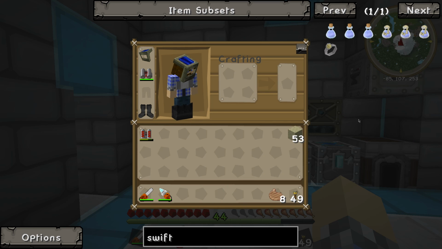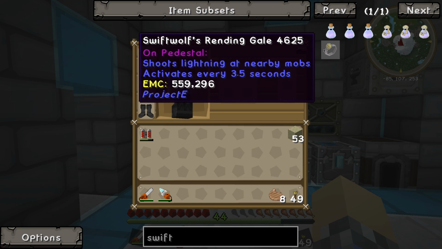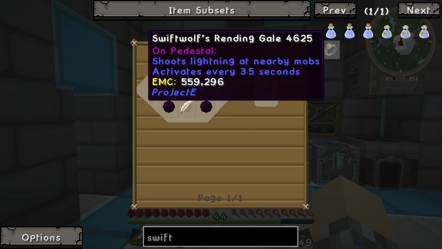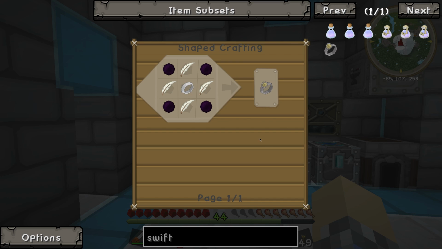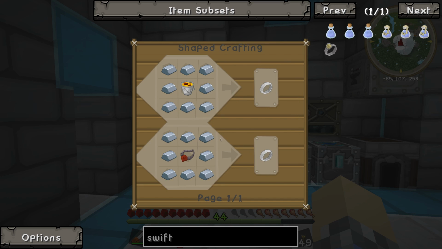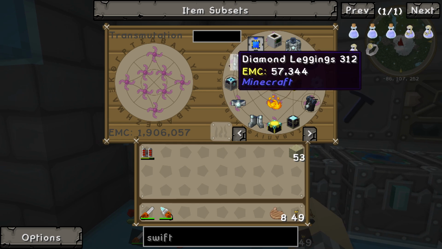Many of you probably know where this is going. I want to be able to fly better, and we can do that with Swiftwolf's Rending Gale. This thing is amazing. It shoots lightning at nearby mobs. That's pretty cool, you have to admit. Not sure how. I was fiddling around with it in my test world and I couldn't get it to work correctly. But as you see, it's pretty expensive, but we definitely have the EMC. It's going to require an iron band, some feathers, and some dark matter. The iron band is just iron around some lava. We can get that real quick.